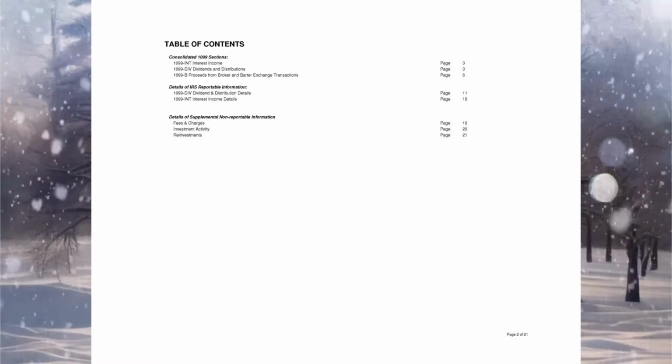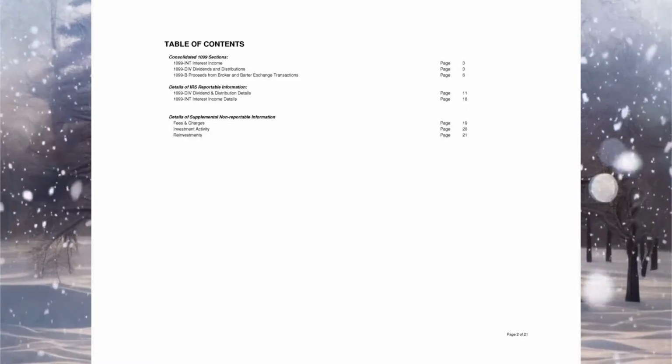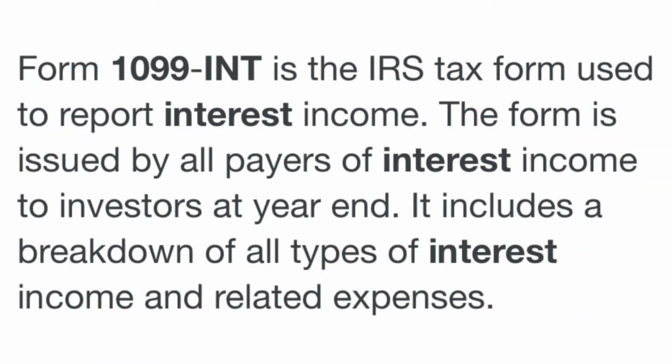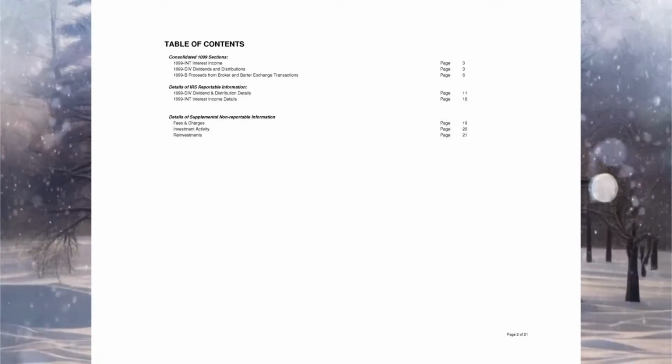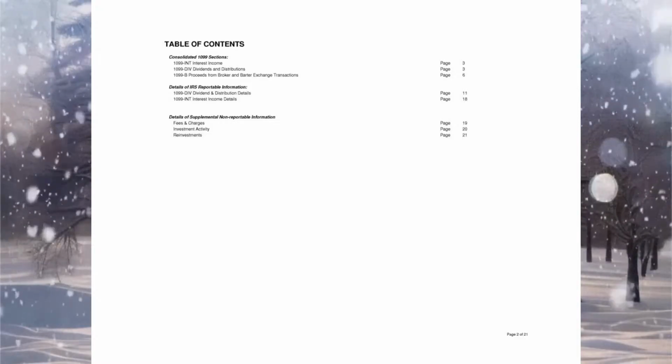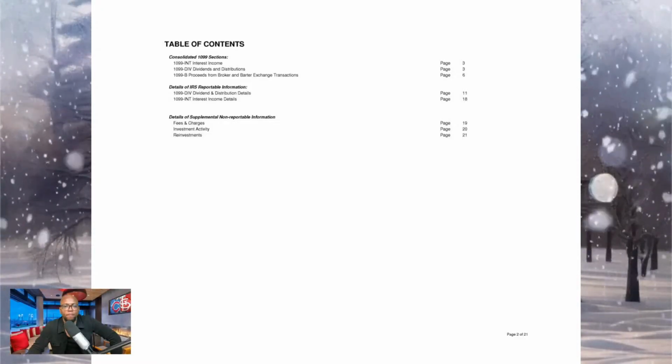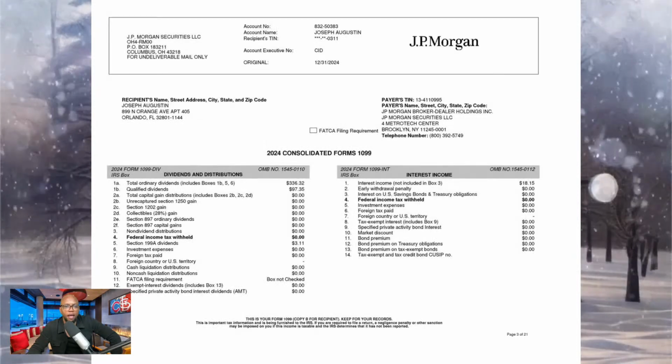Here's the interest, the form the IRS uses to report interest income. And the 1099B is a schedule that kind of outlines the investments and when and where they were made, to what, and what type of investment. So let's go ahead and keep this moving. I'm going to go to the next page.